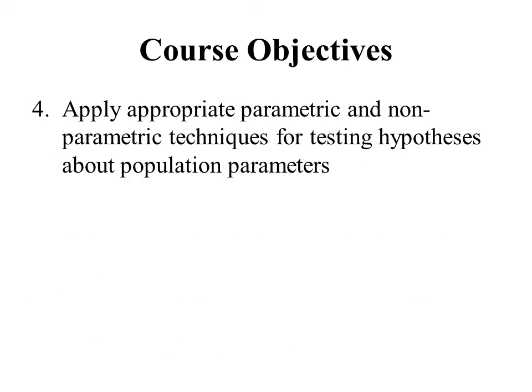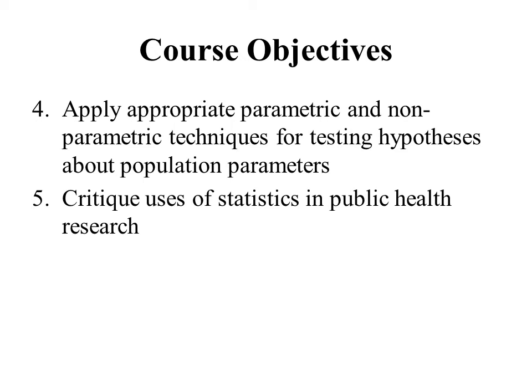Number 4, apply appropriate parametric and non-parametric techniques for testing hypotheses about population parameters. So this is more generically called hypothesis testing, and we're going to talk about both so-called parametric tests and non-parametric tests. These are going to be things like the t-test, the chi-squared goodness of fit test, probably things that you saw back in your Intro to Stats class.